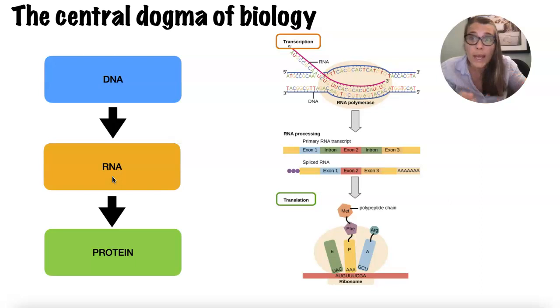Now, we have the recipe, but we have to make the food, right? We have to make our protein. So to be able to do that, we have to translate our recipe in the language that is going to allow us to make the food. From words, now we need stuff, right? So we need to do that translation, and we have to make our food, okay?